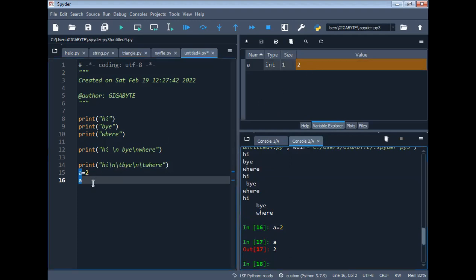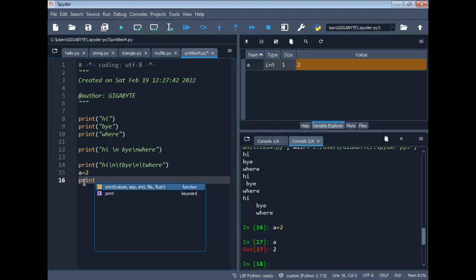But that is not the case when we are going to write a program inside the text editor area. If you want to print the value of this variable, which is stored in the variable a, which is present in the computer's memory, then when we are writing a program, the value of a cannot be printed directly. For that, we have to request Python. How we can request Python to display the value of any variable is by using the print command.